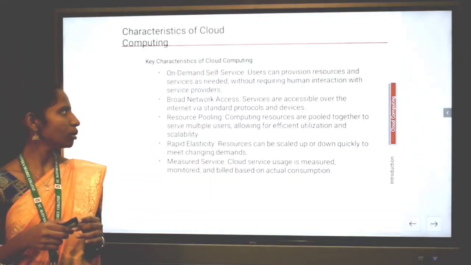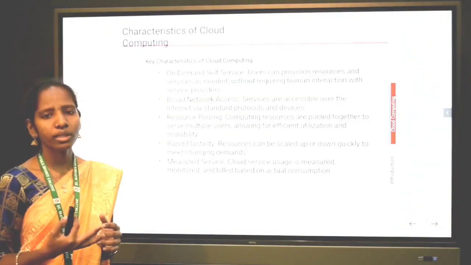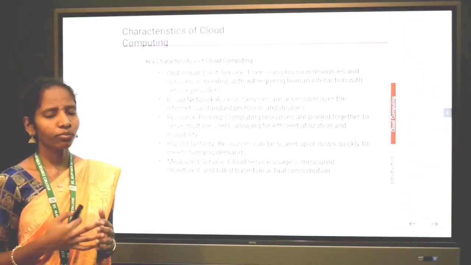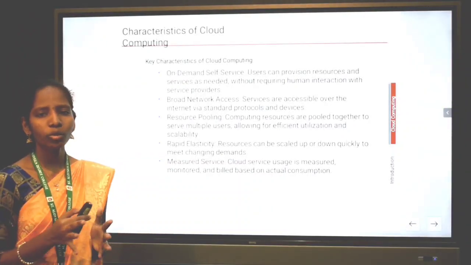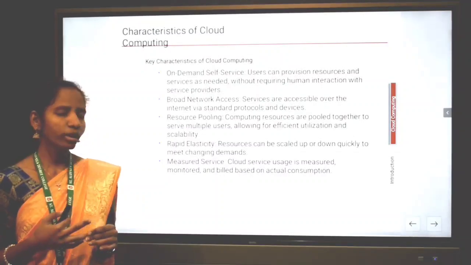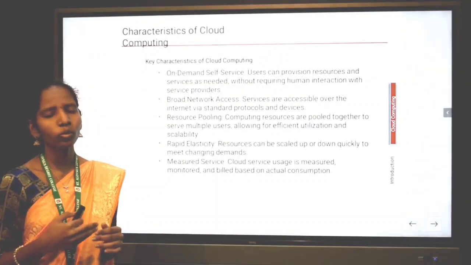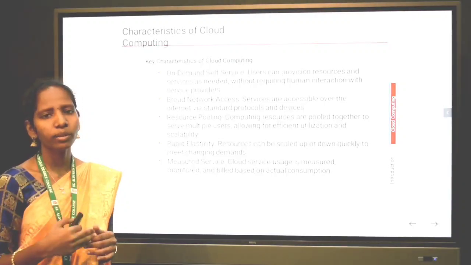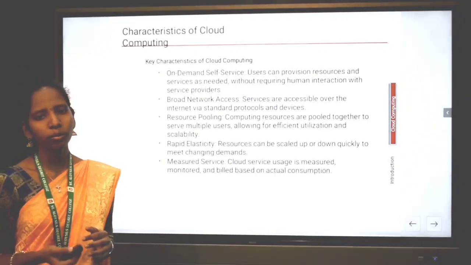The second thing is broad network access. Instead of just going with a 2GB, 3GB or 4GB database, if you move with one particular communication, the entire communication is going to be possible. The third one is resource pooling. Here it is not going to restrict you to work with certain websites, web links or web services. It allows you to work with multiple domains and multiple platforms.